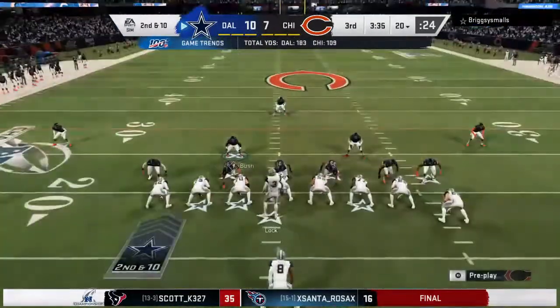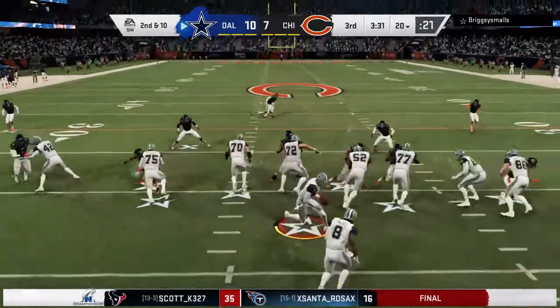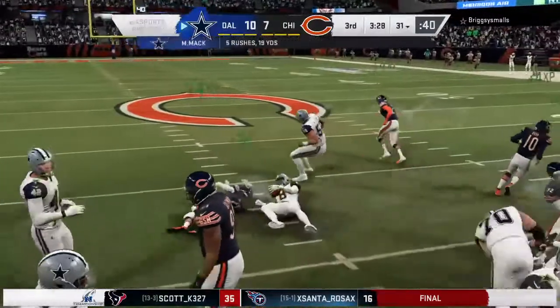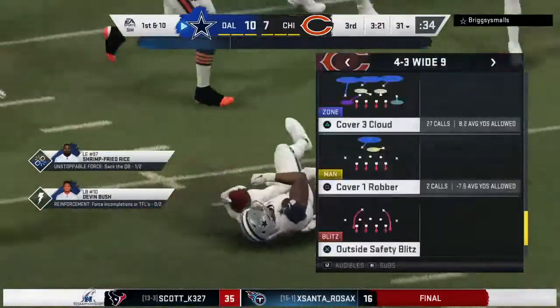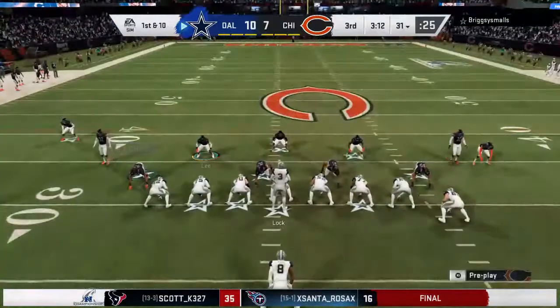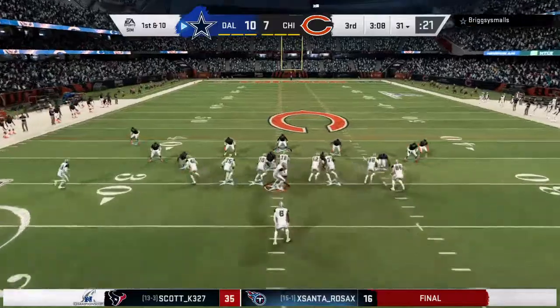And to get a little more cushion, the stop for no gain brings up 2nd and 10 from the 20. They'll go again here with Mack. And he's got some space here. And he's going to get this one across the 30-yard line. 11 yards there, 1st down. They're trying to show that they can run the ball and protect this lead. Give it to the backs, play a little bit of keep away, don't you think? And that's probably a good philosophy at this point, going to make that defense stand up and stop them.